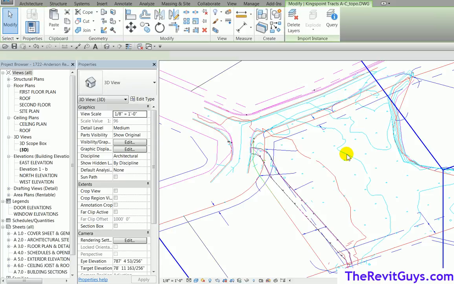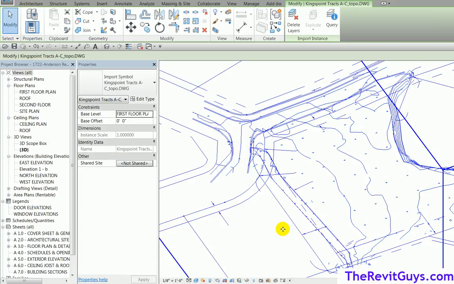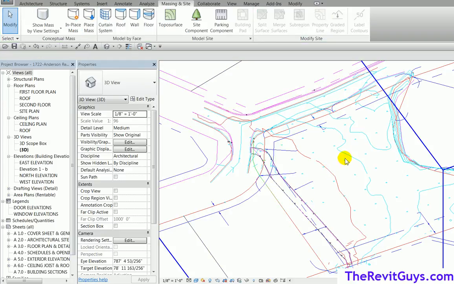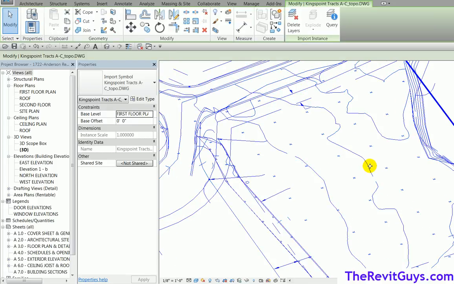That's the CAD file. It was linked in. It was put at the right elevation. It can be moved after if we need to. But we've got it sitting in here. Now, what I'm going to do is try to figure out what layer the contours are on. Well, when I grab this thing and I highlight it, you'll see it just says, well, that's the DWG file.